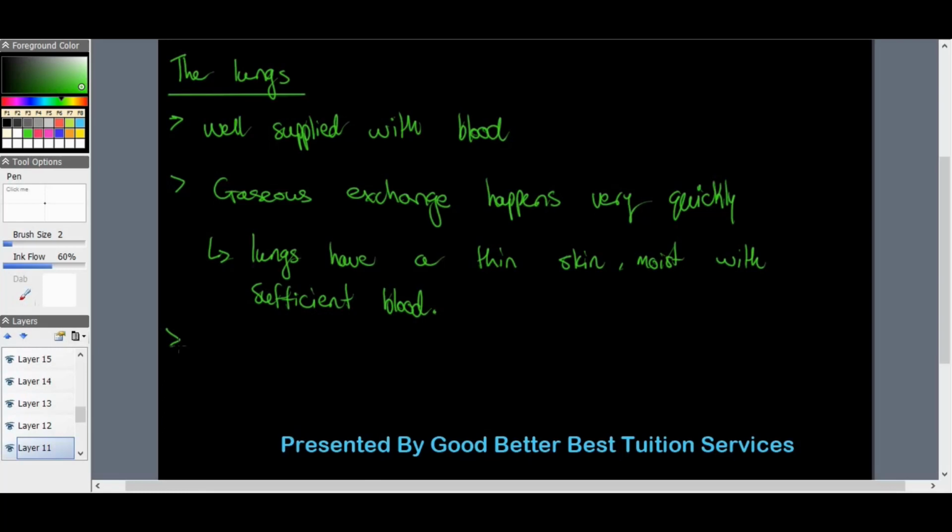This special skin is inside the body. We normally find skin on the outside of the body, protecting and covering it. This special skin is inside the body so it can be protected and kept moist. If you touch your skin on the outside of your body, you'll find that it's dry, not wet or moist. That's why this skin is kept on the inside, nice and moist with sufficient blood, so that it can carry away the gases, namely carbon dioxide out, but mainly carry oxygen to the rest of the cells in our bodies.